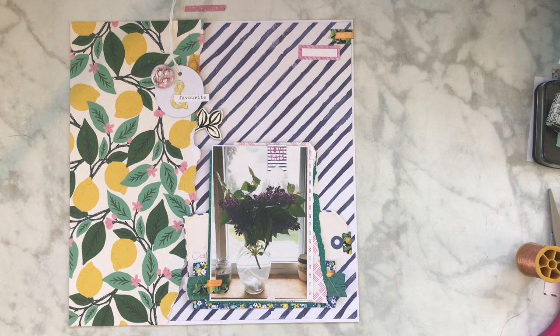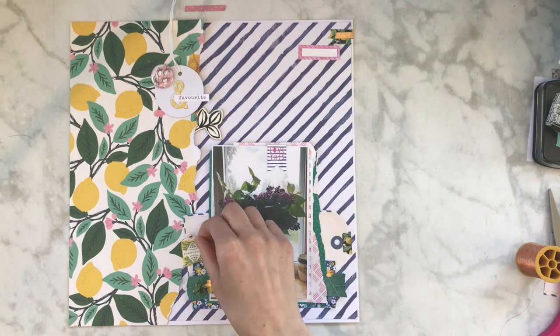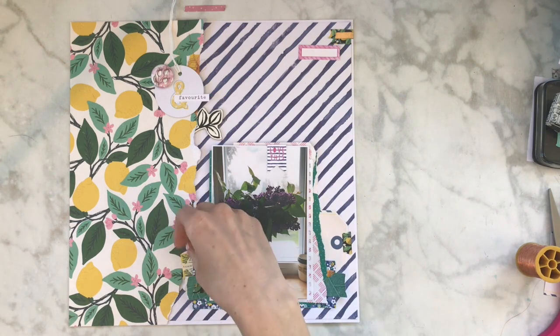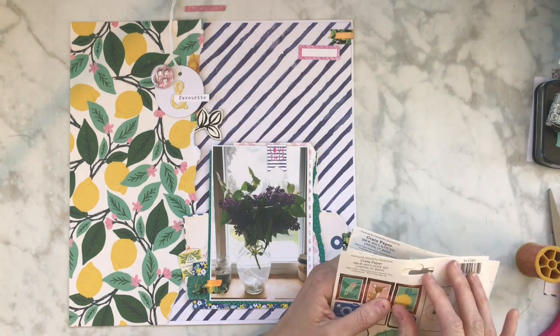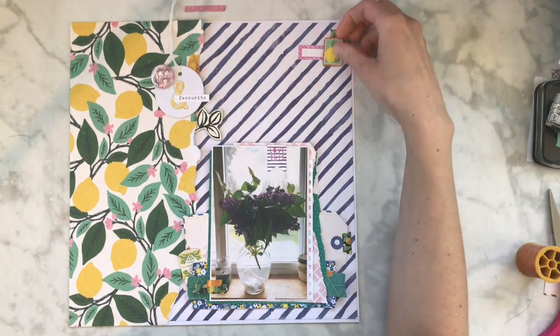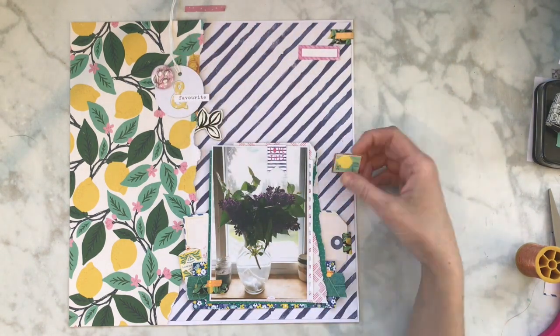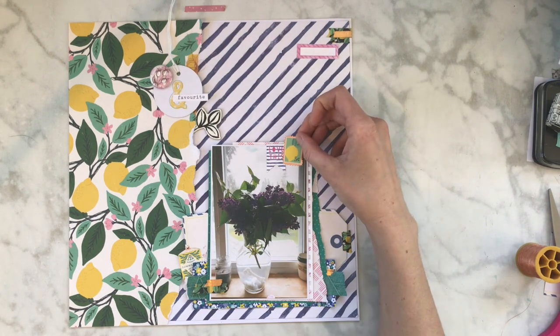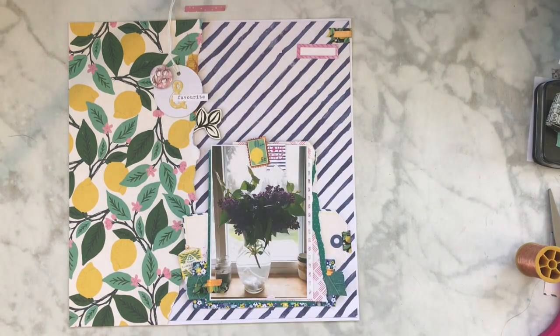So I'm just finding chipboard, finding things to add, because really this is where your layouts come alive, when you start looking for embellishments and pieces that can help with those little pockets of clusters. And I think I cut out some, or no, they were stamps and books and stuff from the Maggie Holmes collection. I'm just playing around, but I move a lot of stuff around. I do remember that, because I'm not really sure how I want it.